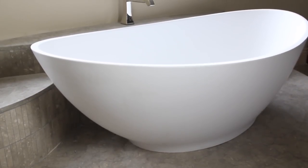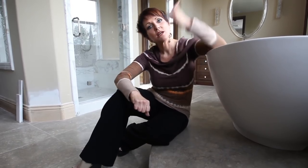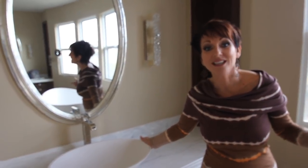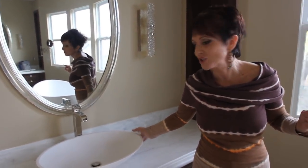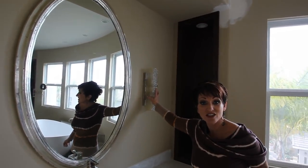This limestone is called seagrass limestone — I think it's gorgeous — and it's both on the platform and on the floor. Now let me show you the vanities I designed: the wife's is over here, the husband's is over here. The sink — does it remind you of the tub? It should, because we tried to make a match. I love the oval mirrors above, and these lights on either side are really so cool.